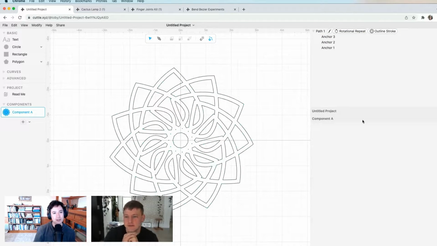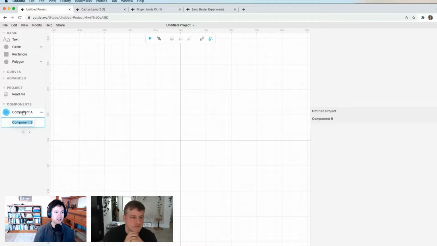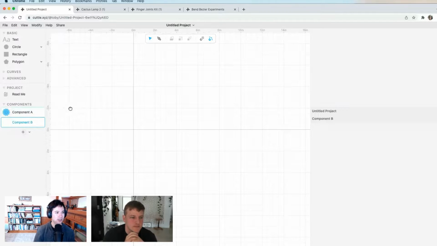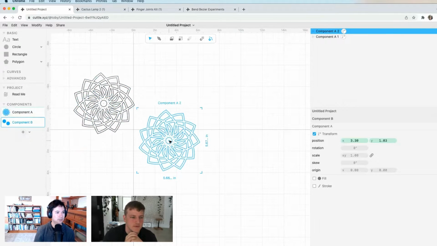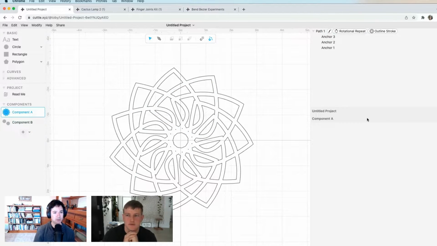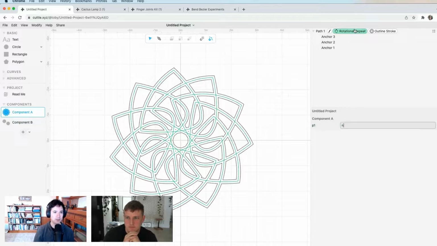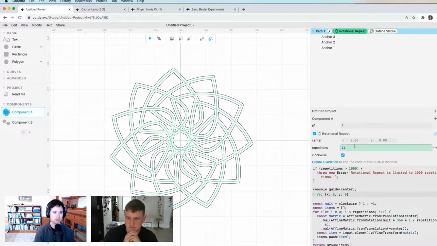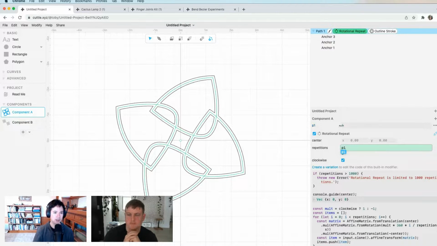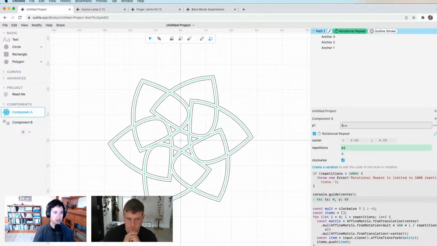So the thing that you're making is a component. A component is essentially like a function. You can drag out more instances of the components. The components can have parameters. So this one's P1, I'll set it to 4, and then in the rotational repeat, I'll set the repetitions to P1, and then I can change P1 and it changes the number of repetitions.